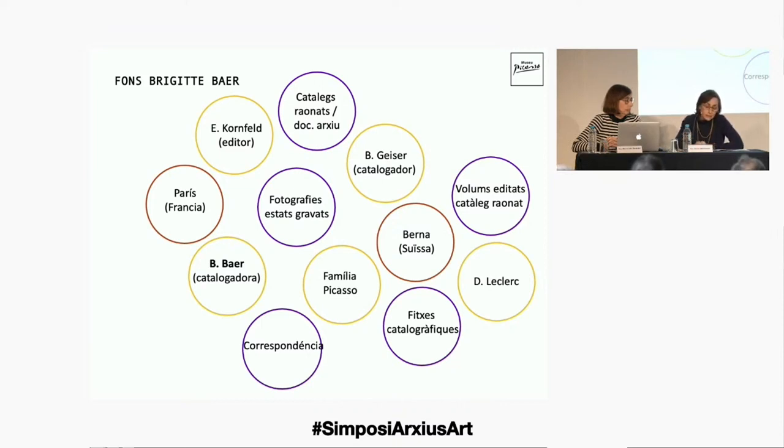This was a very long three-year process. We started working in 2012 and finished in 2015. It was very complicated because many different stakeholders were part of it across different countries, including French heritage. In archival science, we say this is the archival story of the archive. This conditioned us, of course, but it also helped us make this an ideal example to propose a type of classification that could be further adapted. This training process allows us to understand the stratigraphy.